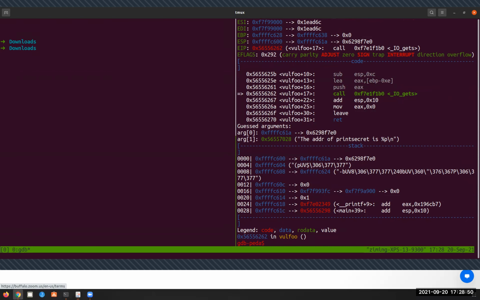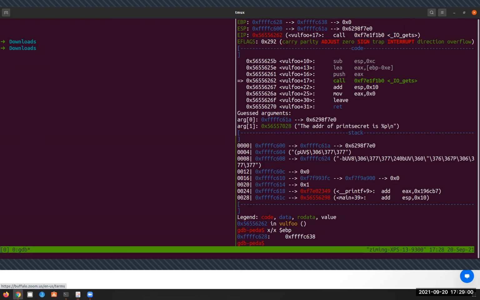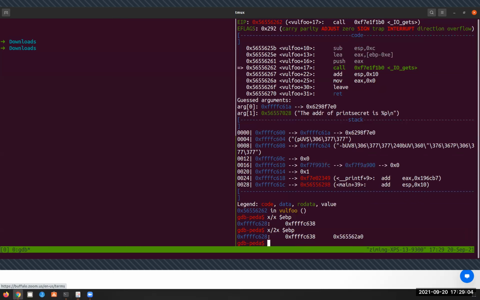What we can do here is use x to examine the stack. We are going to examine EBP and some more. As you can see, right now the program counter points to that call instruction, so we're about to call the gets function.